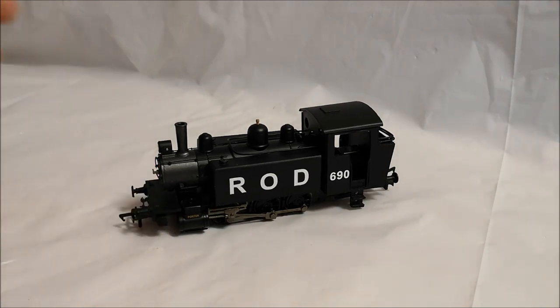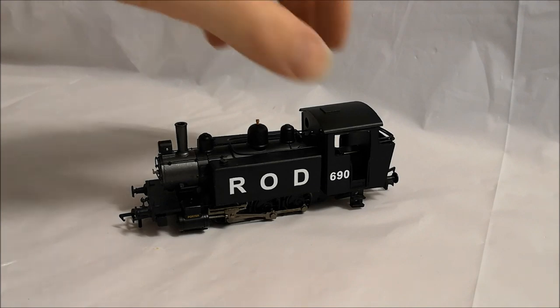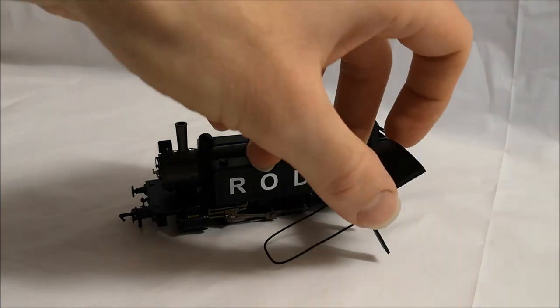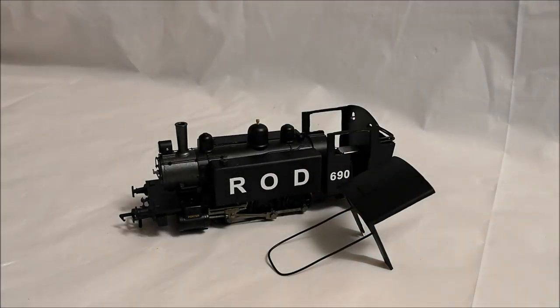Other things I've done - I've also added this pipework here. And if I just lift up the cab, you'll see the pipework comes off with the front of the cab. Now this is probably one of the only pieces of pipe I will be adding to the model. If you see pictures of this locomotive online or in books, it does show there is a bit more pipework to this locomotive than what I've actually depicted here, but the reason I haven't added it is because I don't know where that pipework went to.